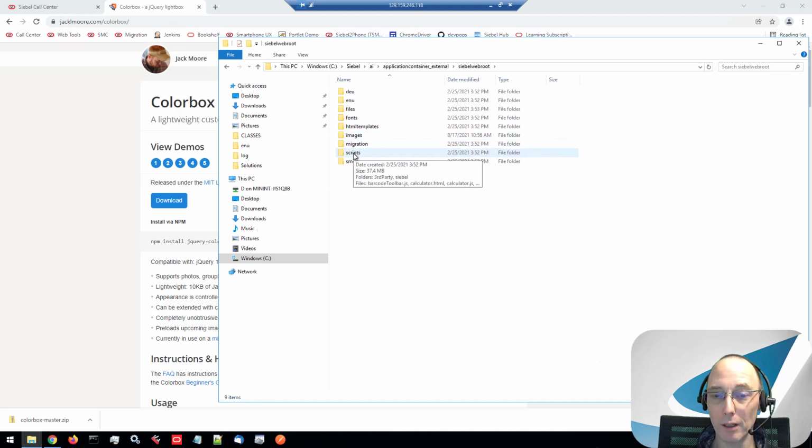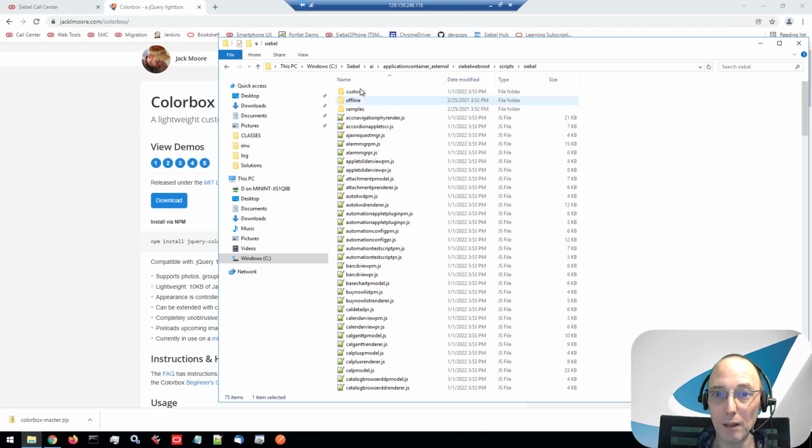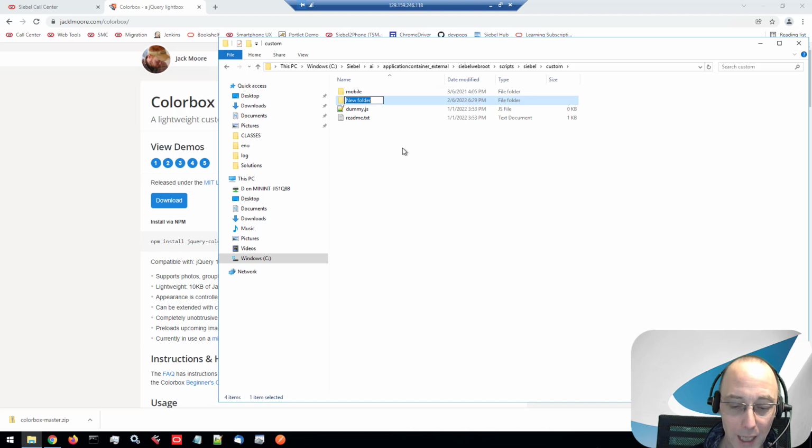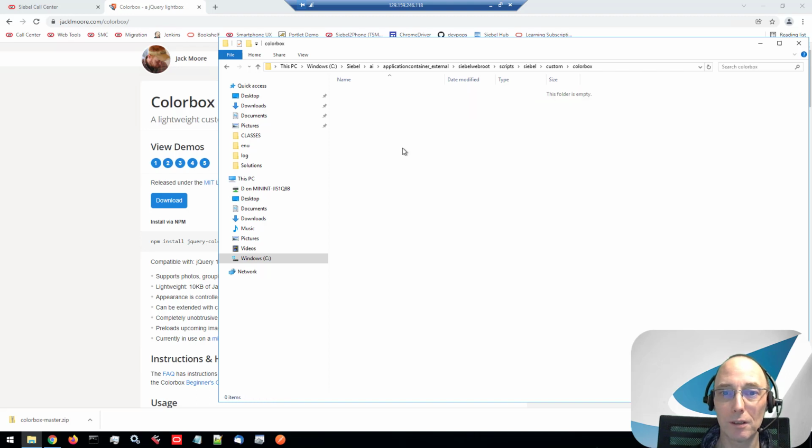Essentially, we want to copy that file to scripts Siebel custom. Well, let's be diligent, or at least pretend to be diligent. So that's what we do, create a folder for Colorbox. Okay, and let's copy that file here.